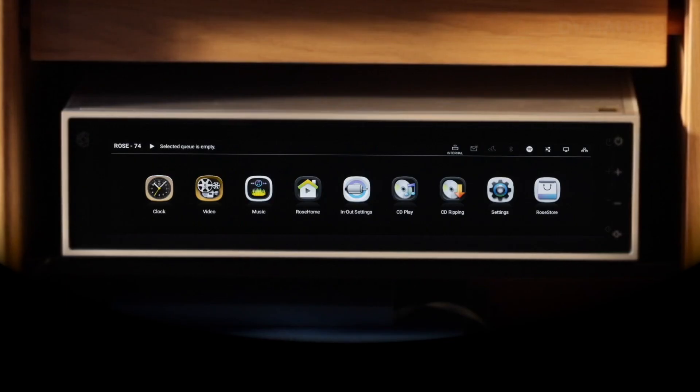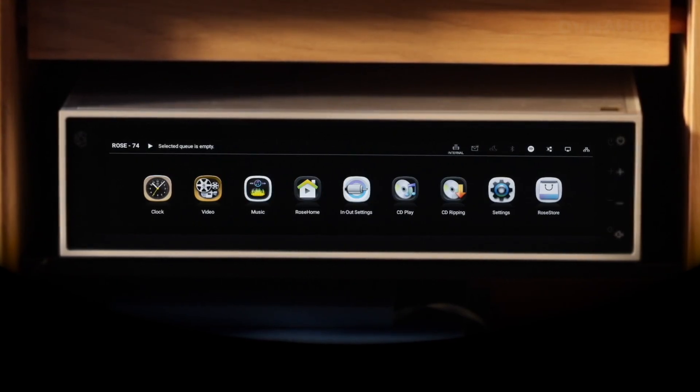All you have to do with this product, if you want to keep it simplistic, is choose a streamer to your liking, connect it to the speaker, and then you have a system. In the hi-fi world, there's always been this battle between passive and active speakers, and what's the best approach.